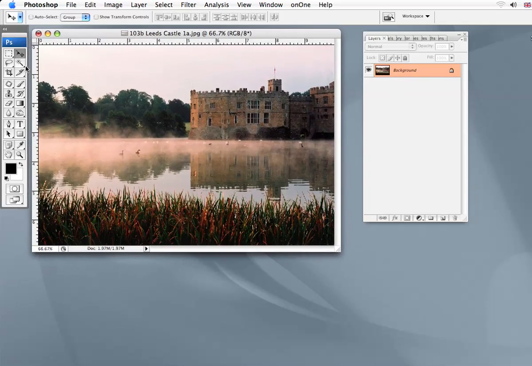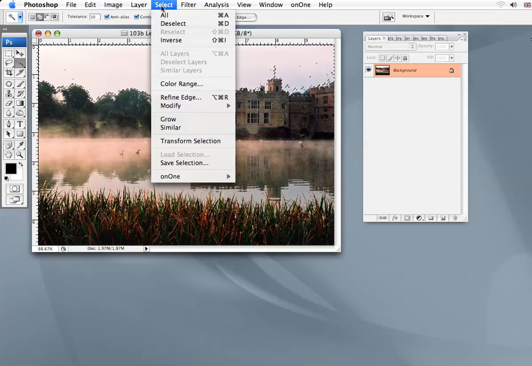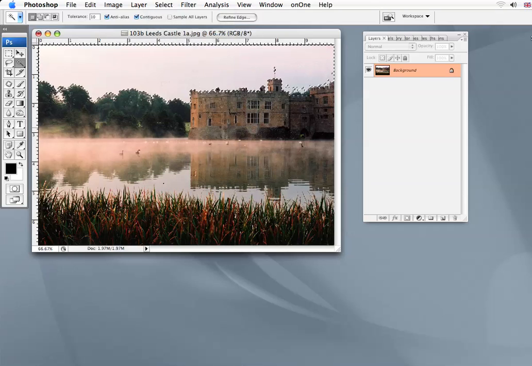Well, it's quite simple. I go into the lasso tool and I click in the sky, hold down the shift key and click in all the spaces that I need to acquire. Now, there are bits that I won't be able to get hold of, so I go up to select and I click on similar, and that goes in amongst all the bits in the trees, picking out the similar colour.